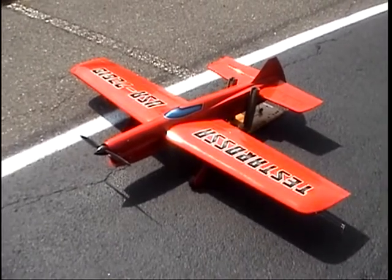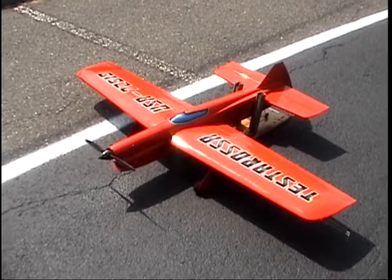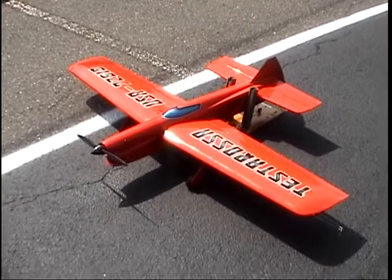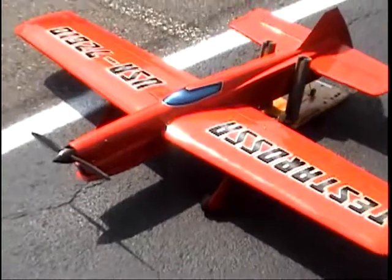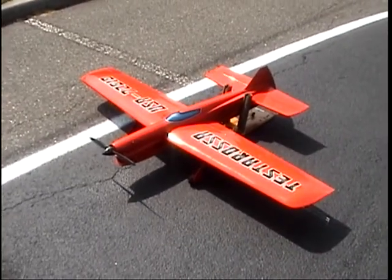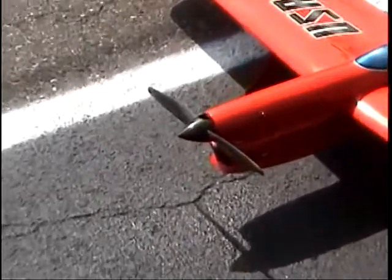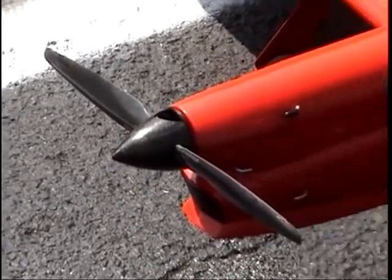Now, when I finish the wheel pants, the final thing is I'm going to retweak that flap. I really can't do it until I get the wheel pants on, and I've worn the wheels out so much that the gear legs are rubbing on the ground. So I better get busy and, sometime in the next day or so, start to get some finish on the wheel pants. And what I was going to do today when I get home is pull this spinner off and paint it red, just so it looks a little more like it matches the model.